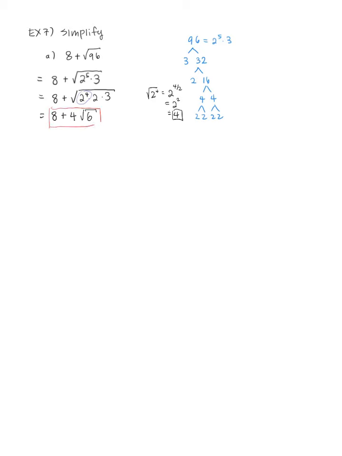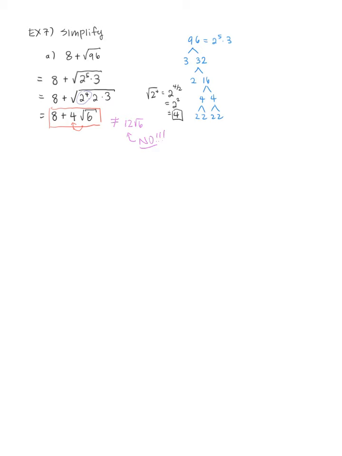So that's going to be our answer. This is a common mistake. Remember the order of operations. That 4 is stuck to square root of 6, not to 8. So you cannot make this into 8 plus 4 multiplying by square root of 6, meaning this does not equal 12 square root of 6. That's what I'm trying to say. Just in case, I'm going to write that this does not equal 12 square root of 6. No.